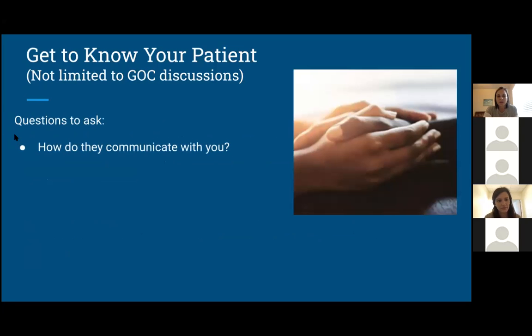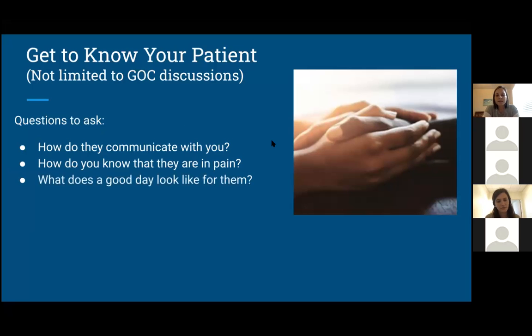And I think really important things to ask are, how do they communicate with you? Is this a patient who can talk and express their needs, or are they generally using a device to communicate or can't communicate at all? How do you know that your child, your adult child, is in pain? Also a very important question to ask that I think is going to be really key for assessing what level of distress this family might be in, or the patient might be in, regarding their current hospitalization. What does a good day look like for this patient?